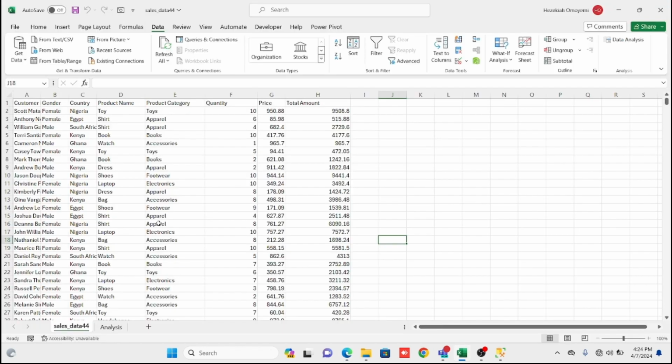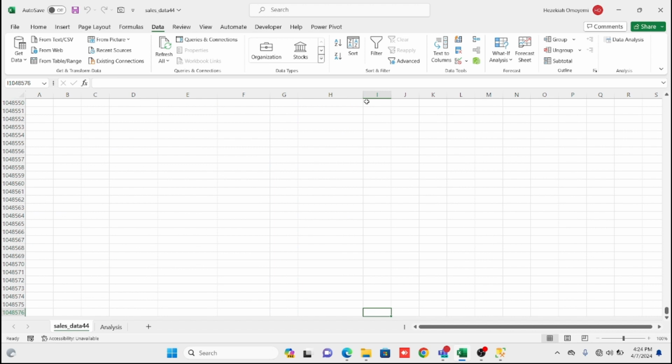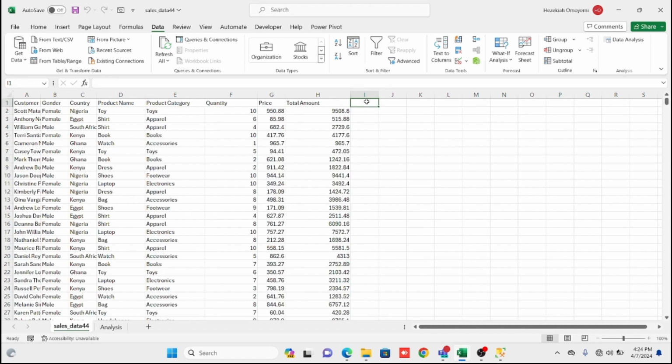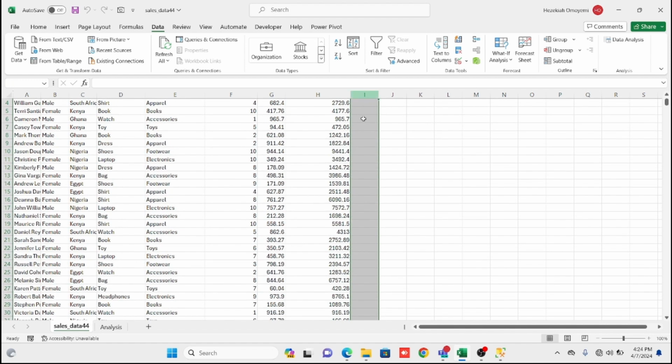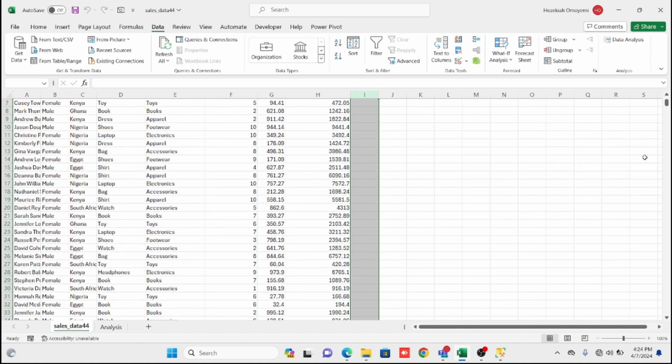Now, here is my data source that is called data 44. In this data source, let's inspect. To inspect this, all we need to do is press Control Shift Enter, and that will give you the last row.